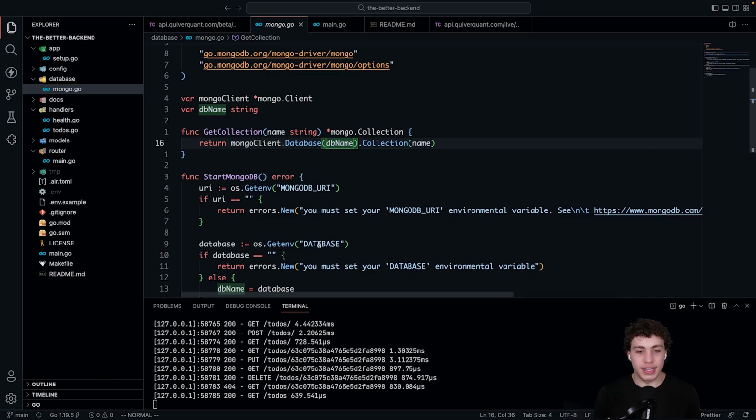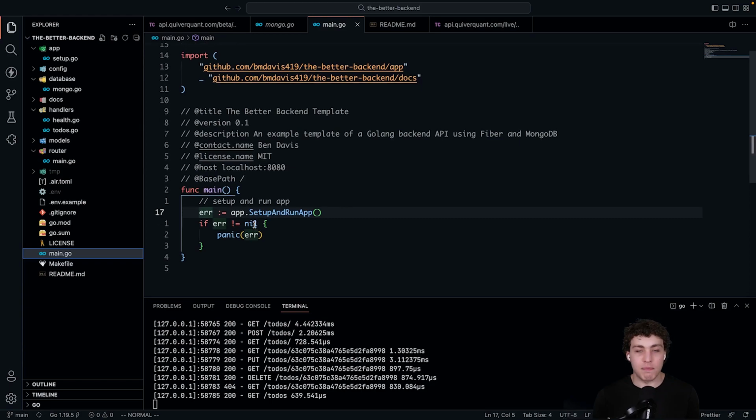So I'm requiring the database as an environment variable. You have to provide a database, and then that'll get passed in as the actual database here. Then we pass in the collection itself. You can pass that in dynamically because we can't keep that static, but I only want to ever have one database name.